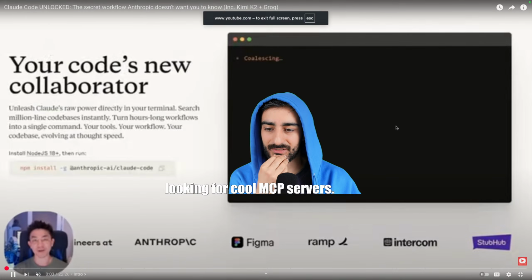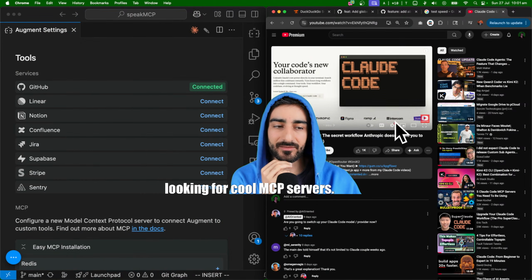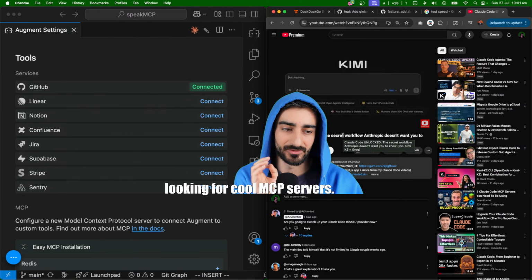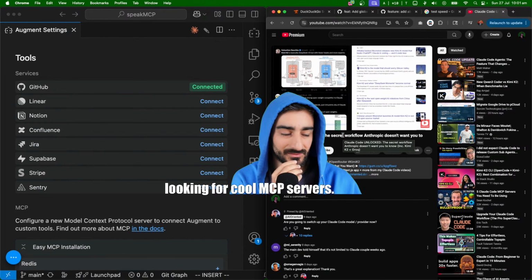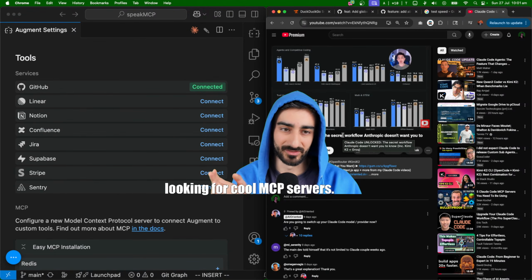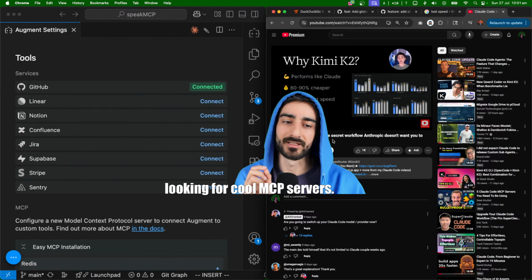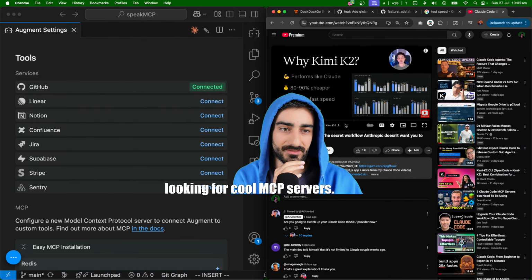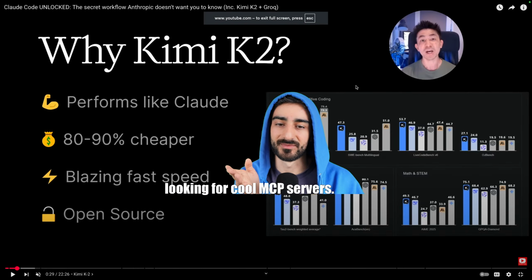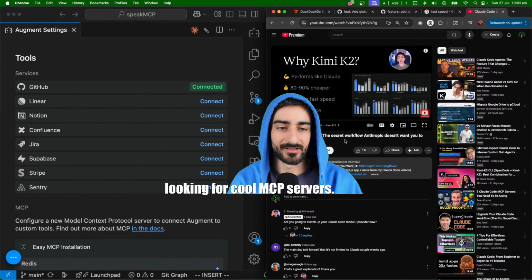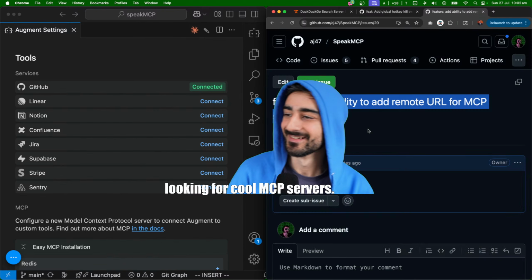This guy shows how to change your base URL so you can use it with any model. But if you're using it with a model that's not Claude Sonnet or Claude Opus, it's definitely going to be way worse. Not only are Sonnet and Opus the best agent models available at the moment, Claude Code is also fine-tuned to work really well with those models. This guy says Kimi 2 performs like Claude, but it's not as close as you'd expect based on the hype. Pretty much, I'm just going to say that.